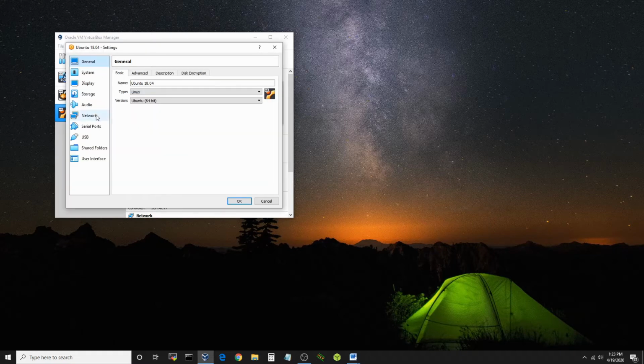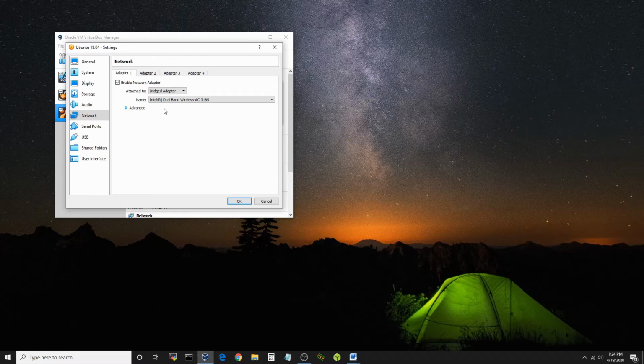And then we're going to move down to Network. As we can see under Adapter 1, it says that it's attached to NAT. We're going to go ahead and change that over to Bridged Adapter. By doing so, our virtual machine will now be able to communicate with other virtual machines that I may have up and running. Additionally, by clicking onto Bridged Adapter, it allows our VM to receive an IP address via DHCP.